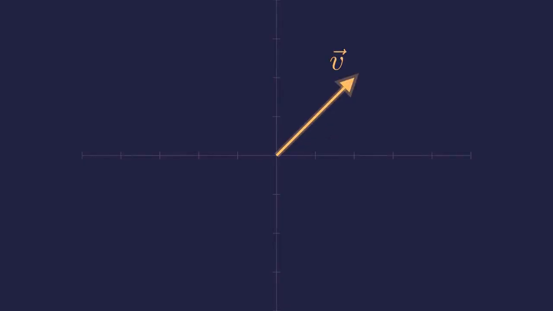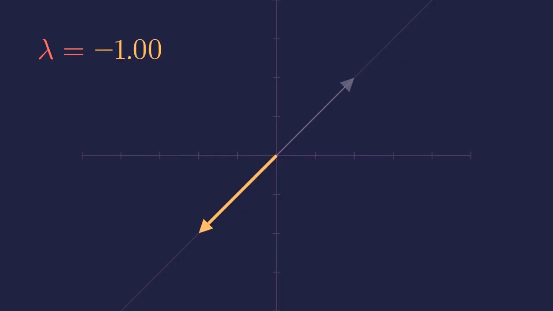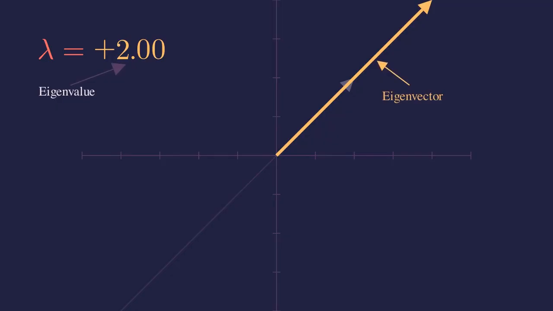It's surprisingly simple. Usually when a matrix A acts on a vector V, it changes direction. We write that as A times V. But for our special vector, the result is just a scaled version of itself. This lambda symbol, that's just a number. It's the scaling factor. If lambda is 2, the vector doubles in length. If it's 0.5, it shrinks. If it's negative, it flips. This is the eigenvalue. It tells us how much the space stretches along that spine.